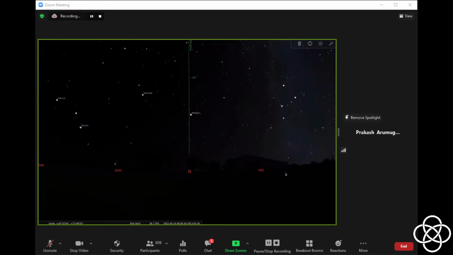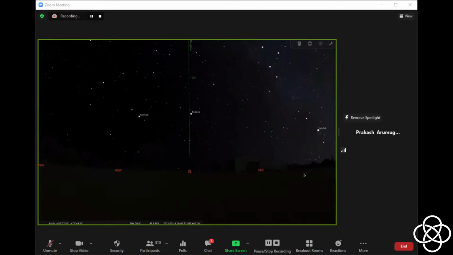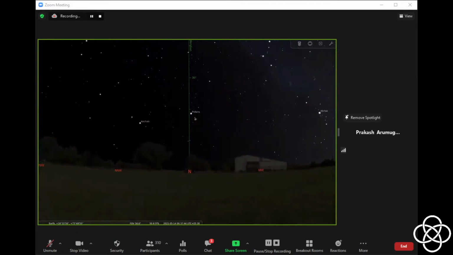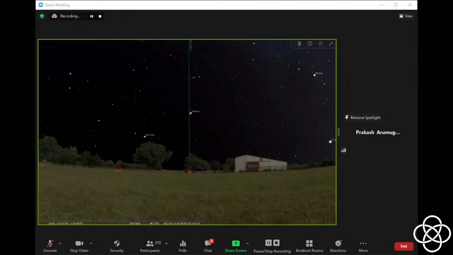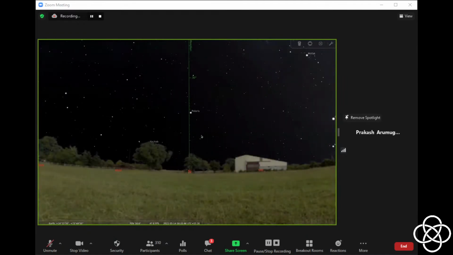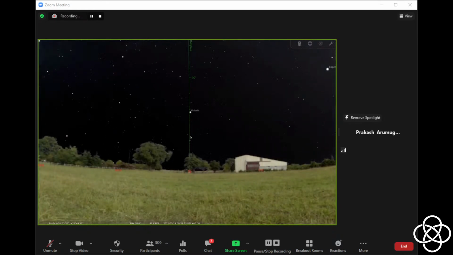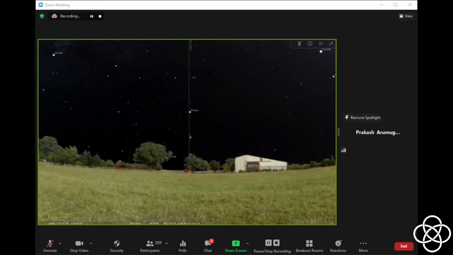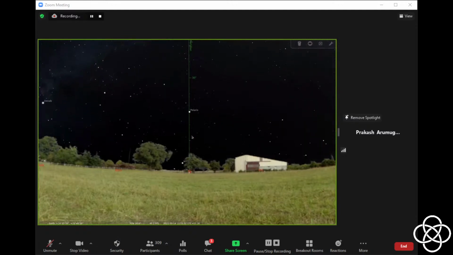So what you see is overall, when you were facing the south, you saw that the stars were rising, transiting the meridian and setting. But here something interesting is happening. There is a point around which the stars seem to rotate. Now you'll see that as you go farther and farther, there's still a lot of stars over here which do not really rise or set. They just go about in circles in the sky.